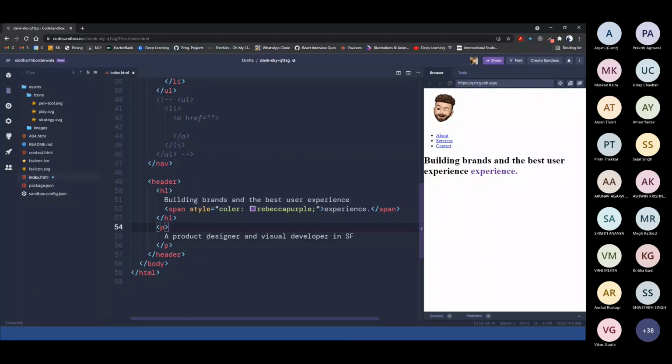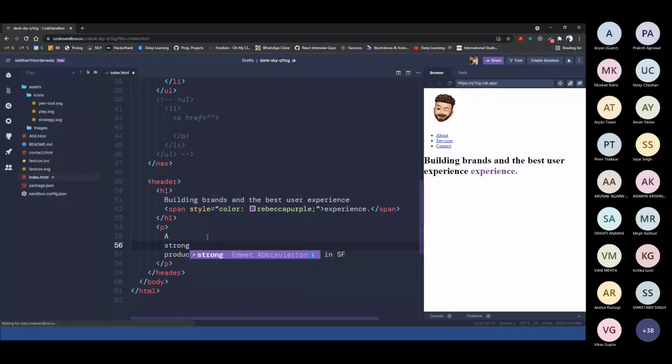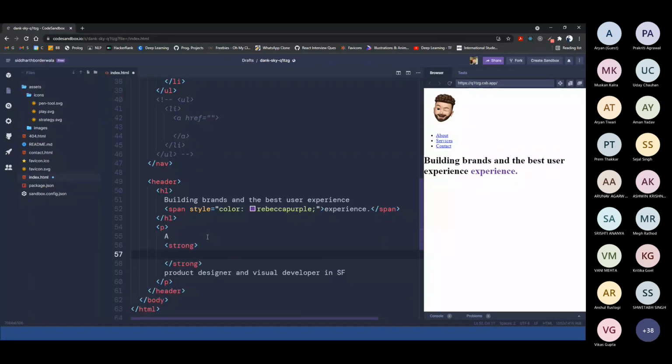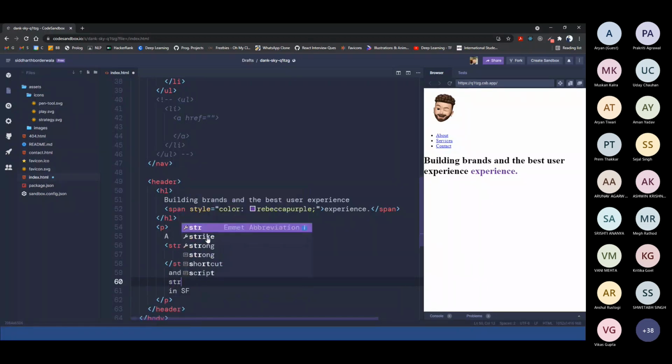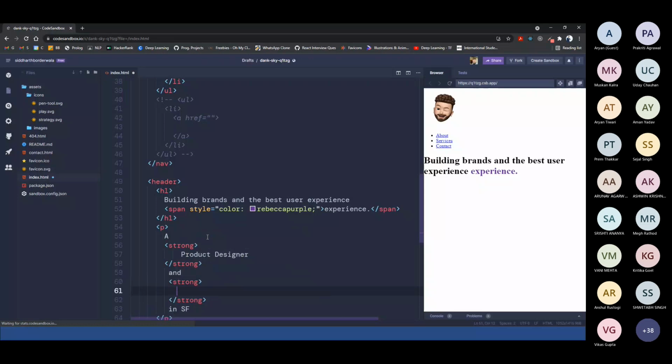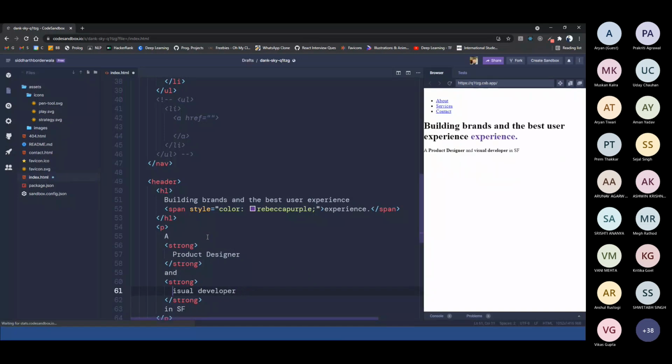okay, so yep, there is yet another tag. I know there are a lot of tags in HTML, a lot. So we have a tag for bold content on our website. So it just applies for text, not for images or anything like that. Okay, so inside the strong tag, we put in product designer, and similarly for this, sorry, put in visual developer.